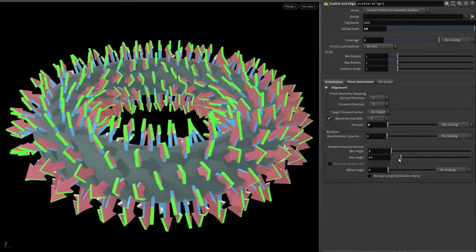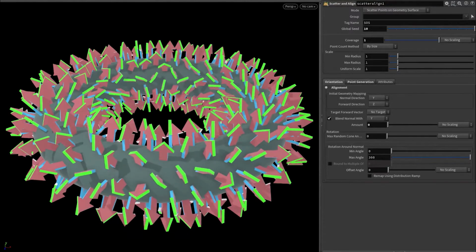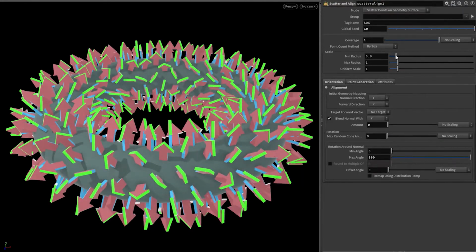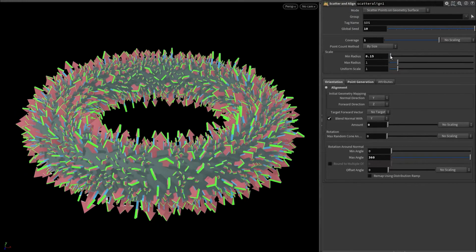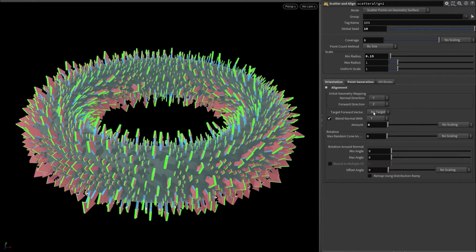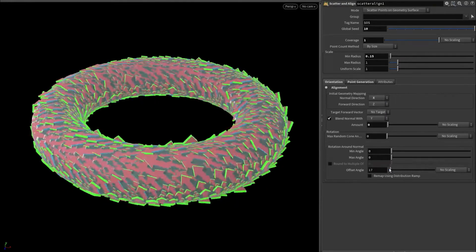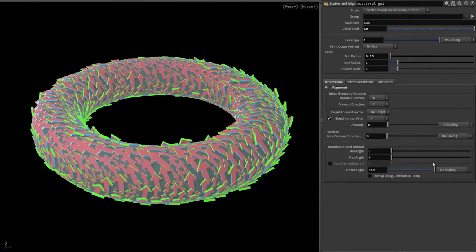More or less, it scatters points, does it in a really interesting way based on the coverage to sort of pack them together tightly, and then provides a lot of options for how to create the attributes that drive the alignment of things that will be copied later. Here you can see that we can offset the angle, we can set a min and max angle, we can scatter the pieces over the surface, align them in different ways. And this gives you a lot of potential.